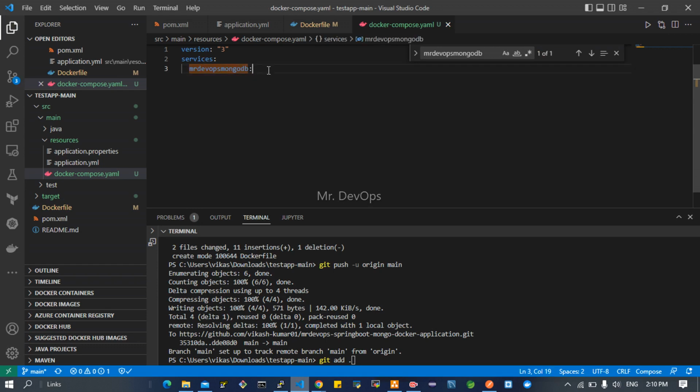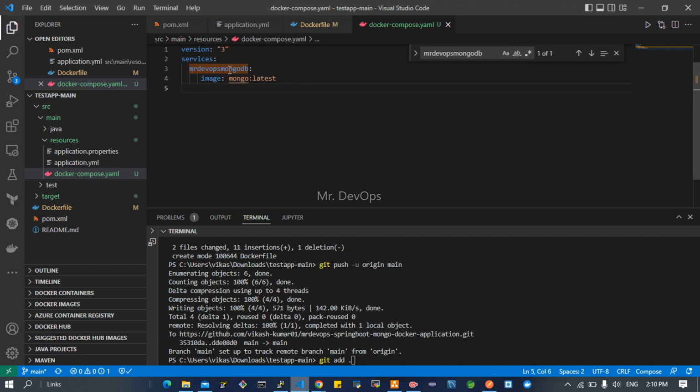So Mr. DevOps MongoDB, and what image you want to use for this database, guys, you have to provide. So we have used MongoDB latest, right? Mongo and latest. So whatever we have done through the CLI, the same we are doing here.